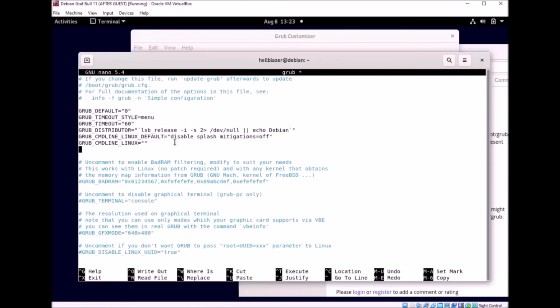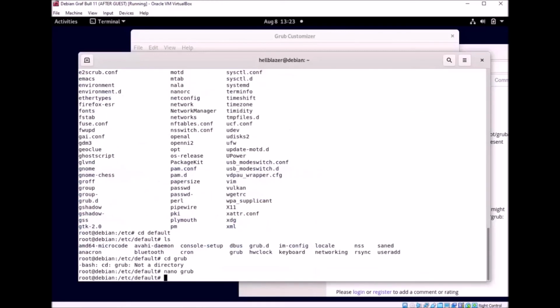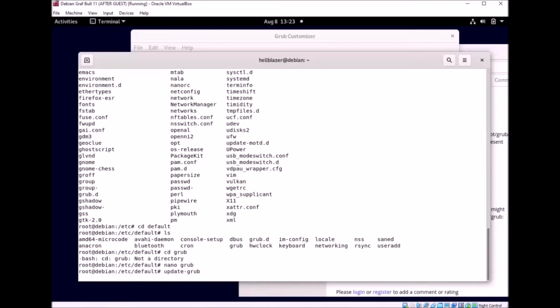Okay, let's just add this one at the end. Right, so you've got the GRUB_THEME, you've got the timeout set, you've got the setting for the menus. Fine, let's just do this. And now we can just do update-grub. Update-grub.